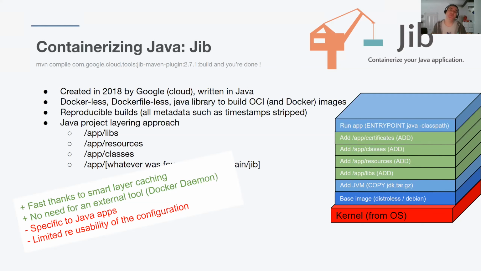Because most of the configuration you put is inside your pom.xml. So if you wanted to share it with other projects, for example, you will need maybe to put it inside a parent POM or something like that. And also if you have some other projects in your organization where you're building Node.js apps, Rust apps, Go apps, and whatnot, you won't be able to reuse anything that Java has done for you.